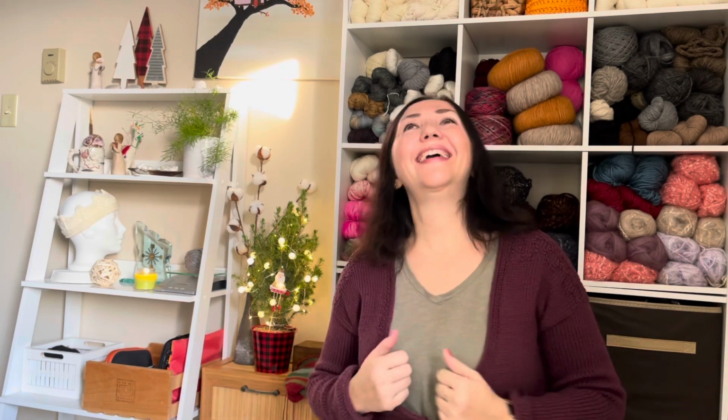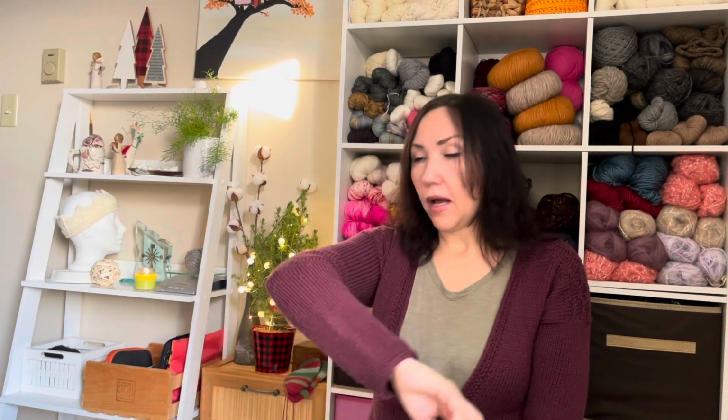And talking about Cascade, I didn't tell you what I'm wearing today. I'm wearing a cardigan that I knitted a long time ago. I had just four balls of Cascade merino, extra fine merino wool, and I decided to knit myself a very short cardigan. It just goes up to my waist and has a wide open neckline. I knitted this short cardigan because I wanted to wear it in summer when it's a little bit chilly, but not chilly enough to wear a full cardigan.